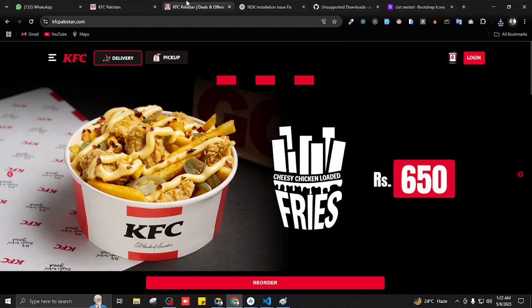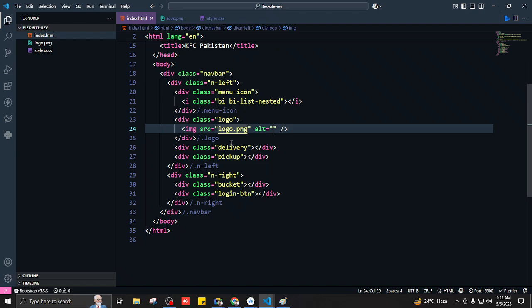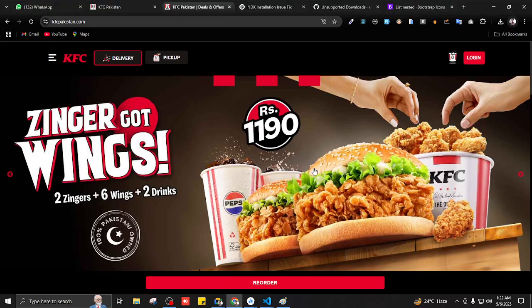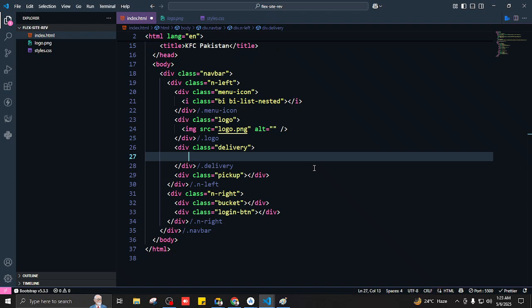Okay, let's move towards this one. Now this one has more work than both of these. So inside the delivery div, how many more divs do we have? Two. Yeah, one for the image and one for the text. So what should we name a div for the image? Does it have to be a specific name, or we can name it whatever we want? Whatever you want. Yeah, so give me a sensible name for the image that is inside the delivery div. What can be a sensible name?